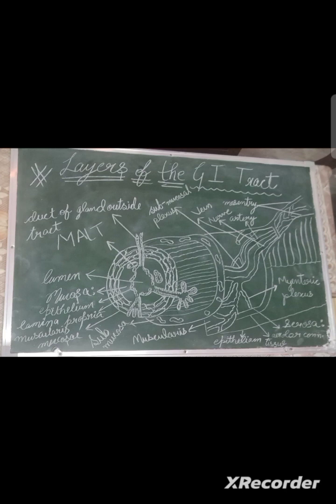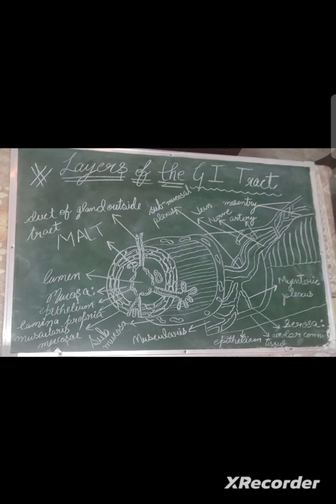A thin layer of smooth muscle fibers, also called muscularis mucosae, throws the mucous membrane of the stomach and small intestine into many small folds, which increase the surface area for digestion and absorption. Movements of the muscularis mucosae ensure that all absorptive cells are fully exposed to the contents of the GI tract.